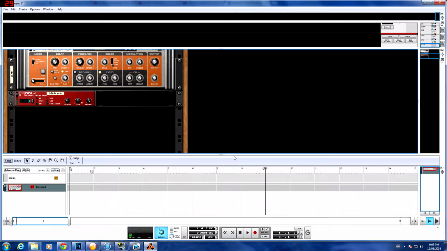Today, we're going to look at Reason. We're just going to look at how to set it up. Future tutorials will be on the actual devices and everything, but it's very important to always start your song with what you want and what you need. And this is why I'm doing this tutorial.